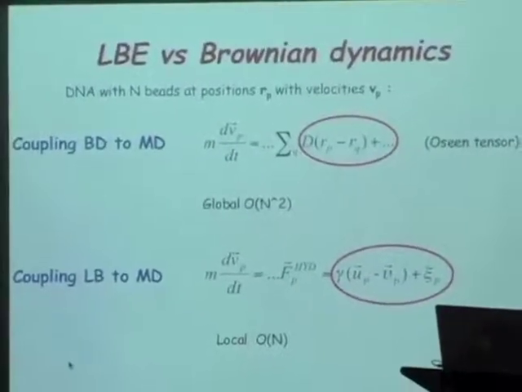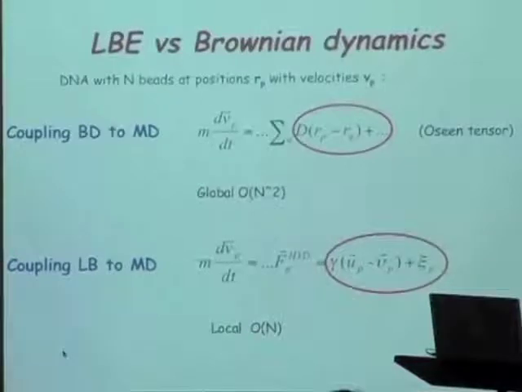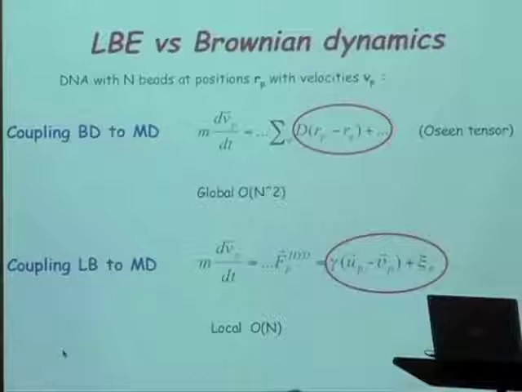This is a big difference. The algorithm is local. There is no long-range interaction, so the complexity of the algorithm is just proportional to the number of beads. That allows you to make much longer polymers. In fact, up to a few years ago at least, Brownian dynamics doing 200-300 beads was already kind of state of the art, and with this algorithm, 200-300 beads is just a piece of cake. These days, on the Blue Gene, first at Harvard and then in Yorktown, we are running, I think, how much, Simone? 16,000, I guess, beads. Our current polymers are of the order of 16,000, but there are 16 different strands. Anyway, just to tell you that this is a major advantage.